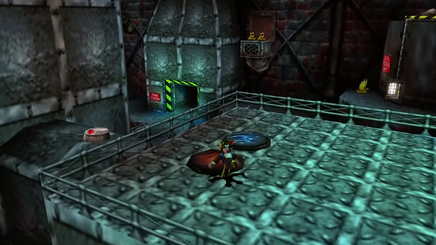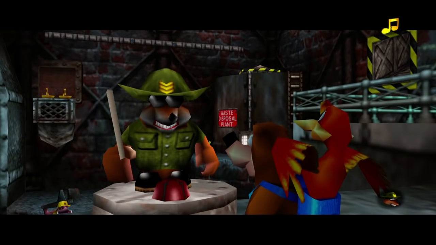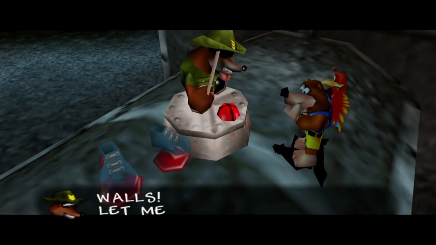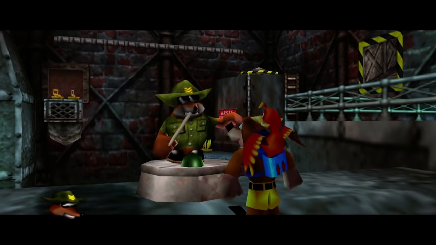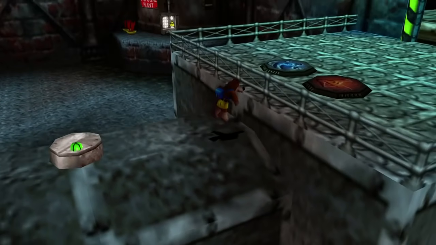I just love it. Okay, so let's go ahead and activate this jiggy right here. Claw clamber boots. Yes, we can finally use those boots. They let you walk up walls. Hooray! So if we use those and we see some Kazooie footprints, we can walk up the wall. You can't walk up every wall, only where there's footprints. So keep that in mind. And we're actually not going to use that quite yet.